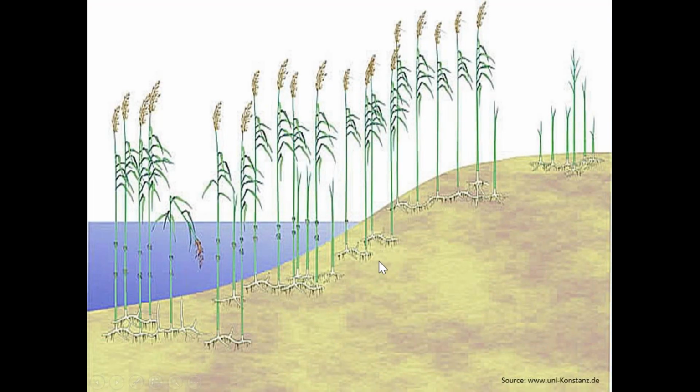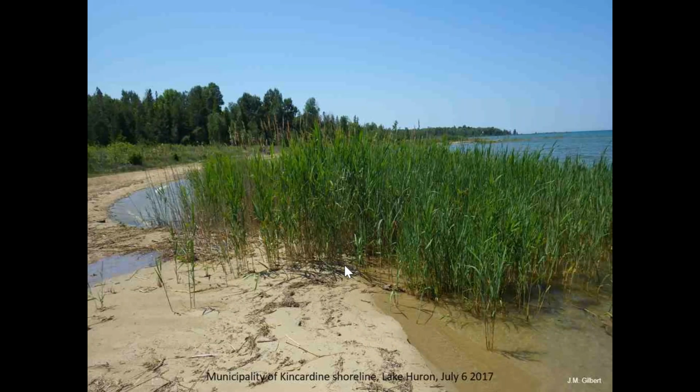And the other thing is that the plants are connected underground. So if you've got some plants in the water you're cutting, but they're connected to plants that are out of the water, you're going to still get that oxygen exchange below ground. So here's just an example of how that would work. If you're cutting the frag out of here, and these plants are still going to be supplying the oxygen below the ground there.